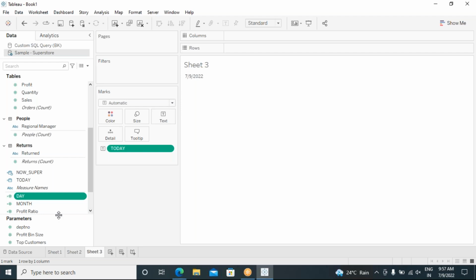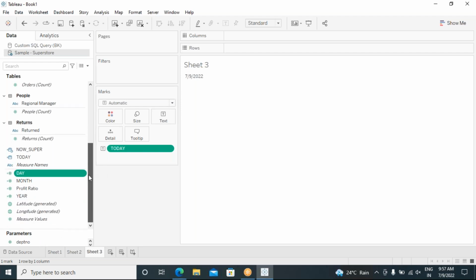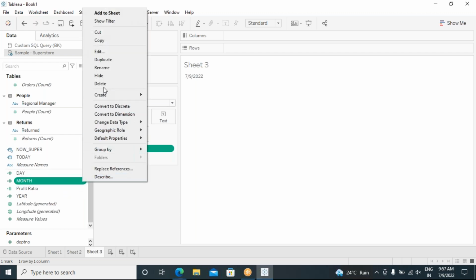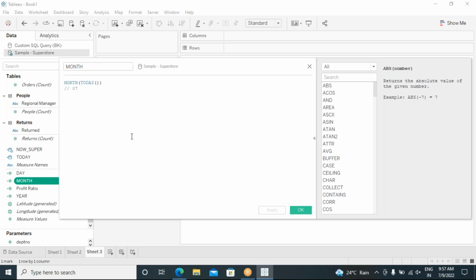Srinivas, just one question. Earlier, when you gave year of, you put the date in hashes. Do we need to give hashes only, or can we write directly year of 2021-9-31? When you give the date manually, you need to mention it in between two hash symbols. But here I am not giving any manual date, it is directly the TODAY function.